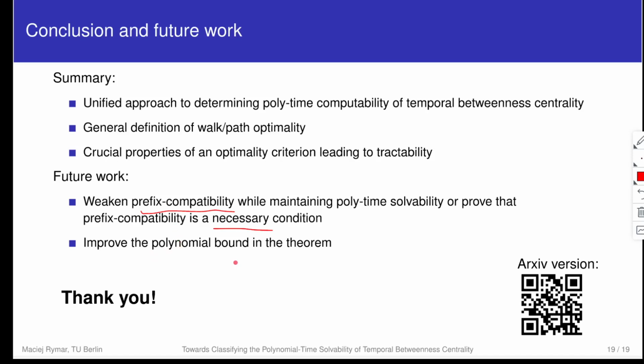Another avenue of research would be improving the polynomial bound in the theorem. So like we said, the current bound is not very practical. So if we could make it so that you can run this algorithm out of the box and get something reasonably efficient in practice, that would be a major improvement as well.